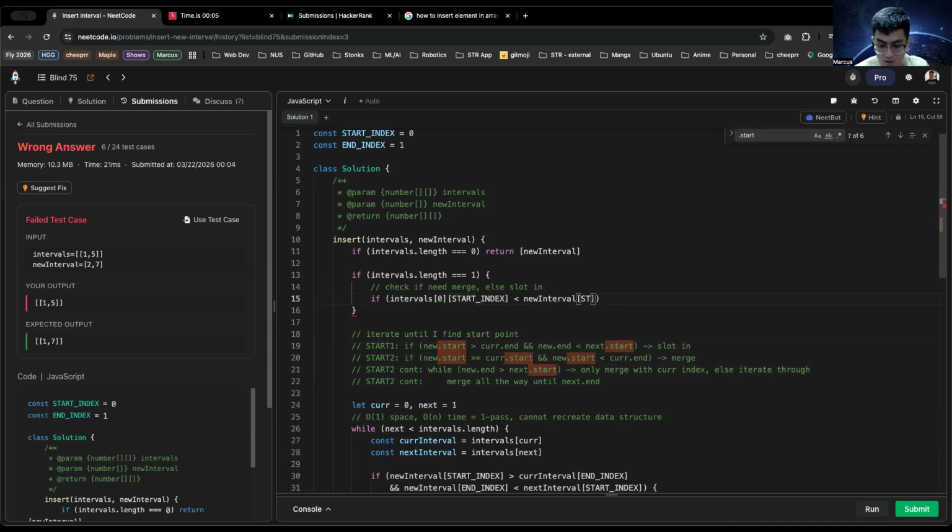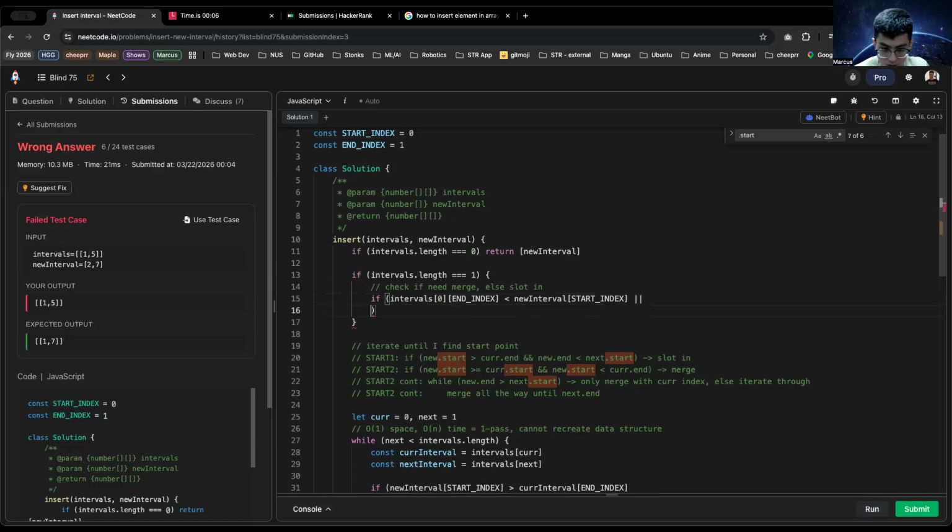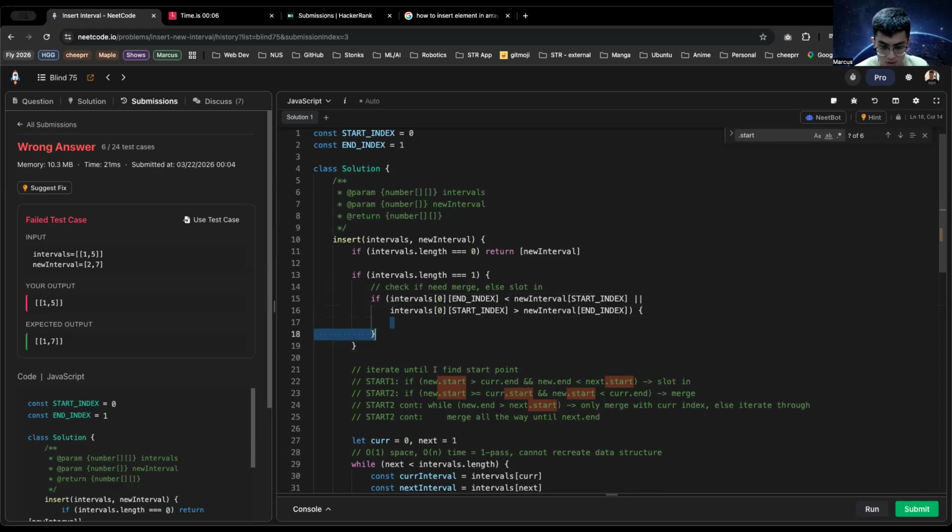Interval and index. Start index. Or intervals start index is greater than new interval and index. Then we can just slot it in. Just slot in.